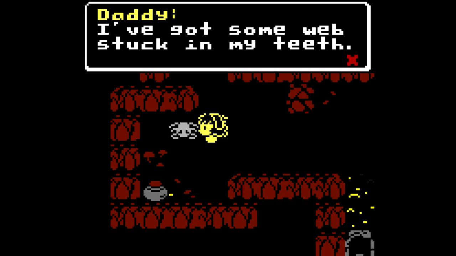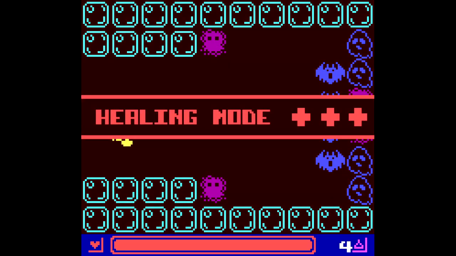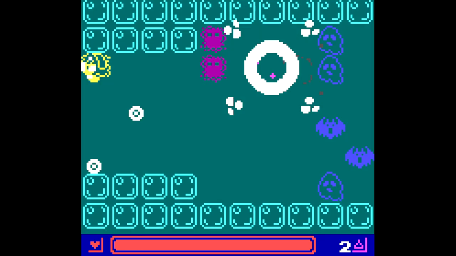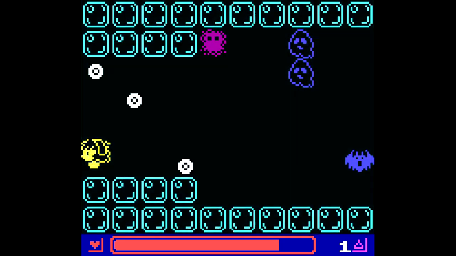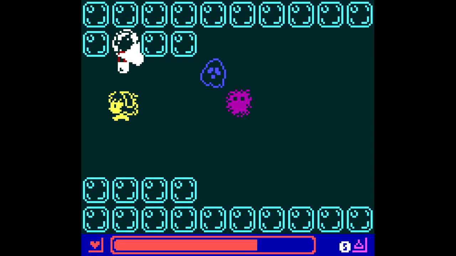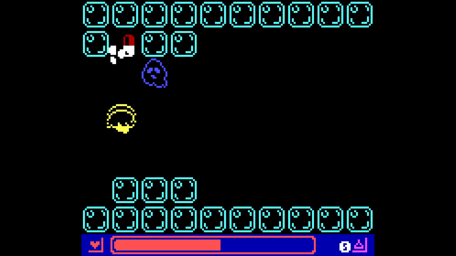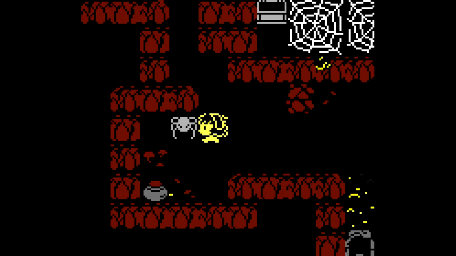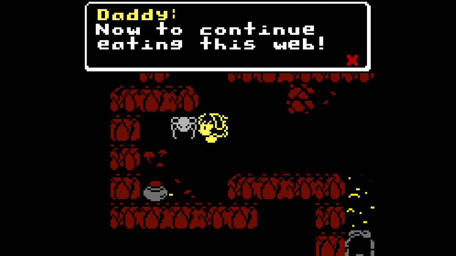Another spider guy. You got some web stuck in my teeth. What? Oh. Clean your teeth for you. Come on. You never get your own brand. Woo. Stuck in your teeth, my dude. Woo. Ow. Ow. Woo? Yeah. Ow. I think just some... Alright, fine. Now, to continue eating this web.